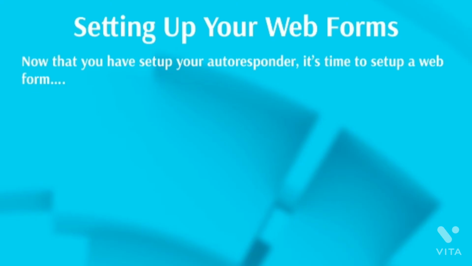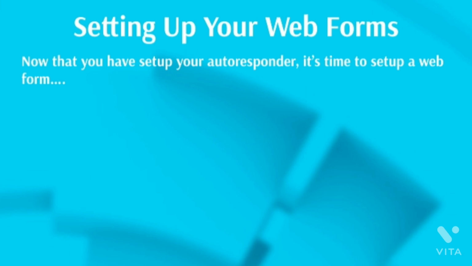Now that you have set up your autoresponder system, you can set up your web forms. In other words, web forms are forms that allow you to collect people's emails and their names and get them onto your email list. Now, keep in mind that a lot of you may not need to do this, especially if you're using a landing page creation system like LeadPages or something else that connects to GetResponse or your autoresponder system through API. If you're doing it that way, you're not really going to need to know how to do this. You only need to know how to do this if you're not using those systems.